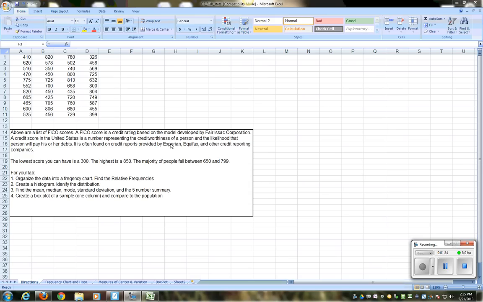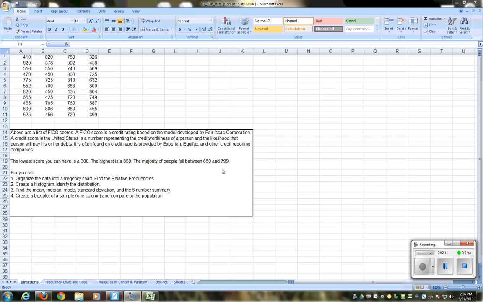So if you get a credit report from Experian, Equifax, there's another one, I think Trans-something, I forget. You often see that credit score on there. Lowest is a 300, highest is an 850. Most people will be showing between 650 and 800, which seems like a relatively small range for so many people to fall into, but it's actually pretty spread out. The numbers have changed over the years. I think the highest it used to be an 800, maybe a 750.